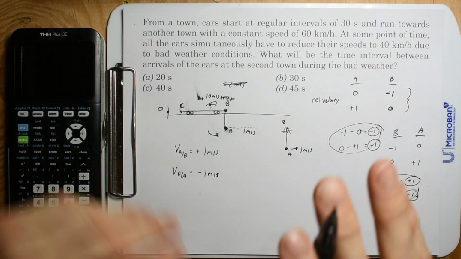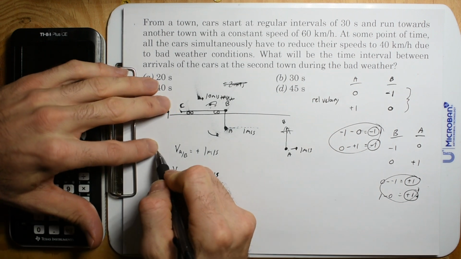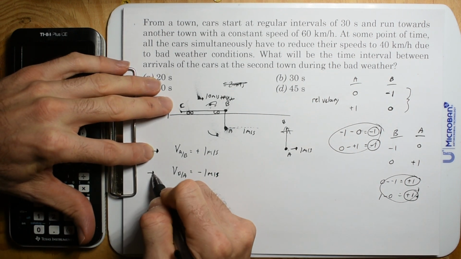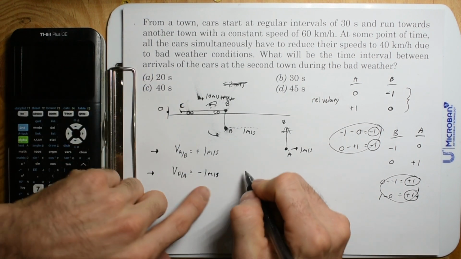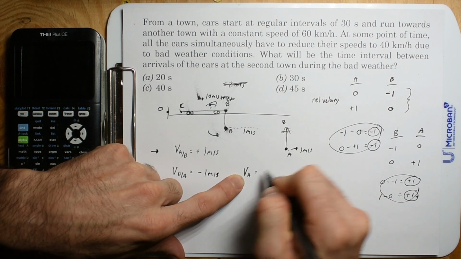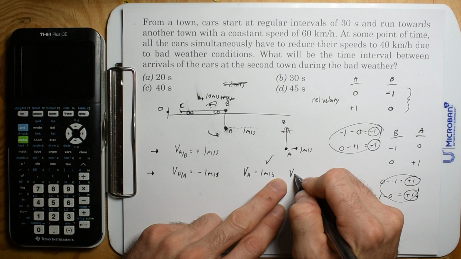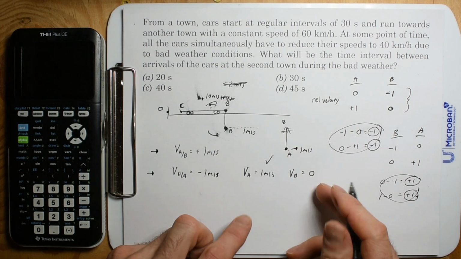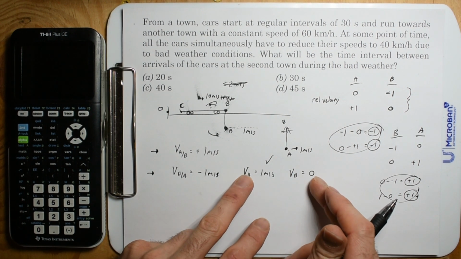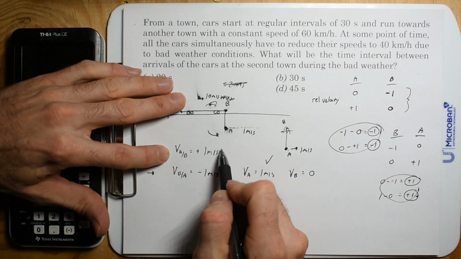Okay, so I know that these are equations that get used in physics, but also I can just say velocity of A is 1 meter per second. You know, check that box. And velocity of B is 0. So if I know that these two things are true, how do I get this? You know what I mean?